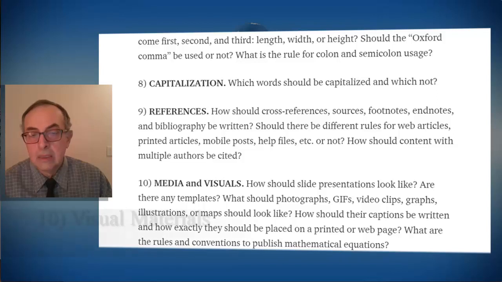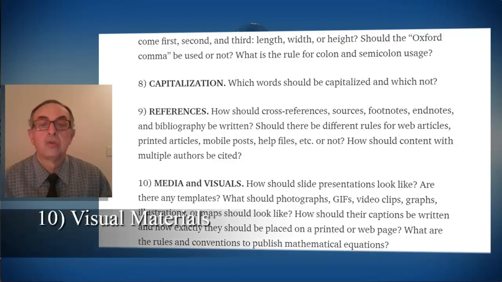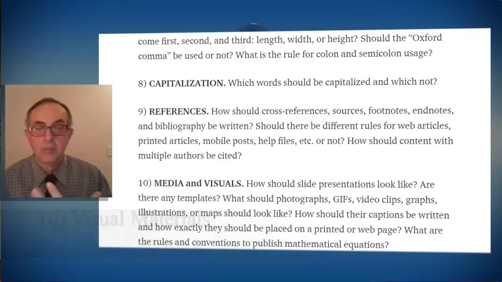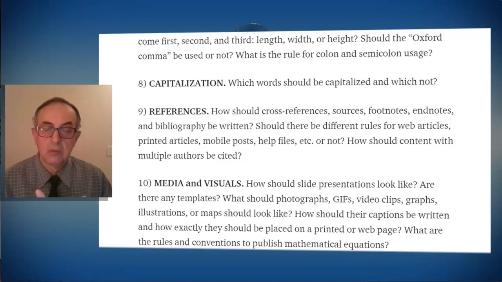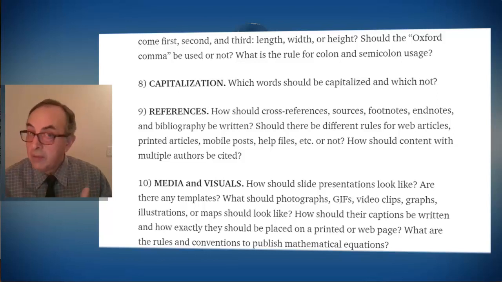And lastly, media and visuals, like slide presentations. How should they look? Again, just like for the web pages or printed documents, do we have templates? If there are, how can we access them? And when should we use them? Are there alternative templates?